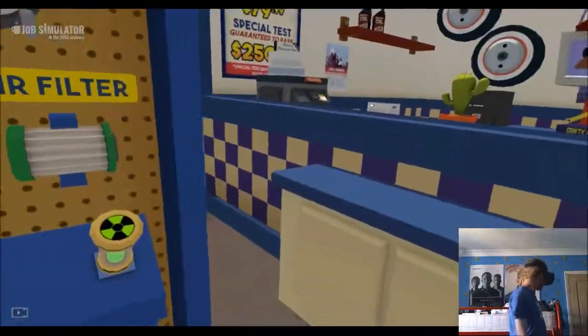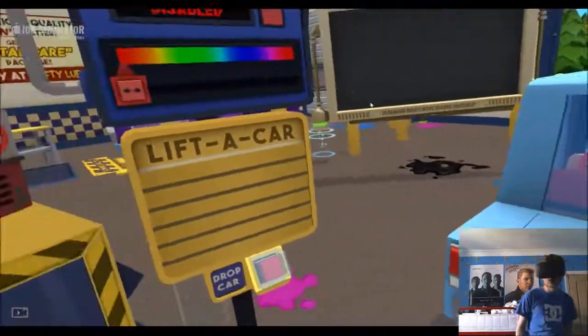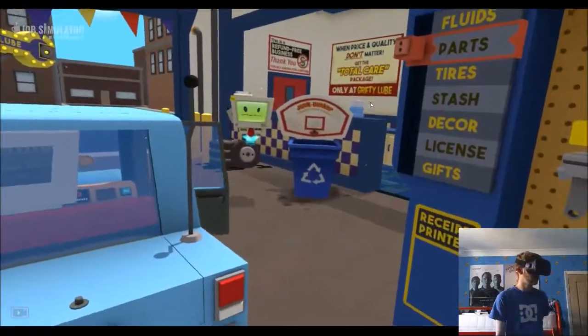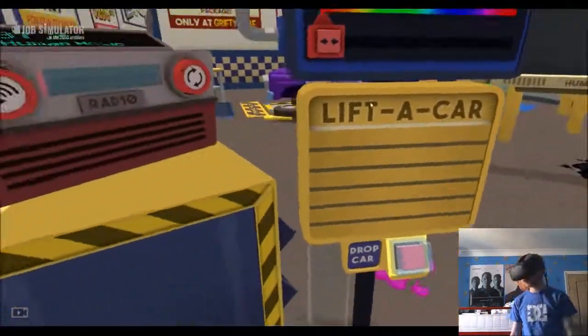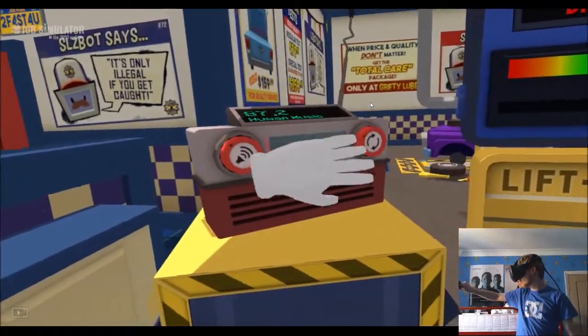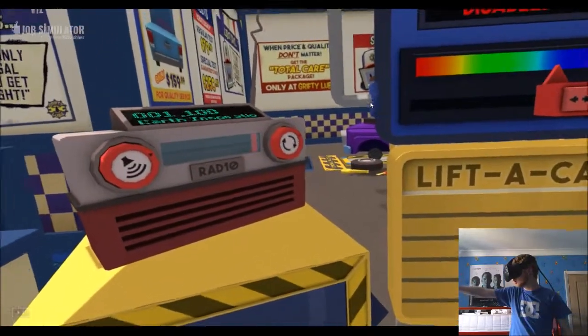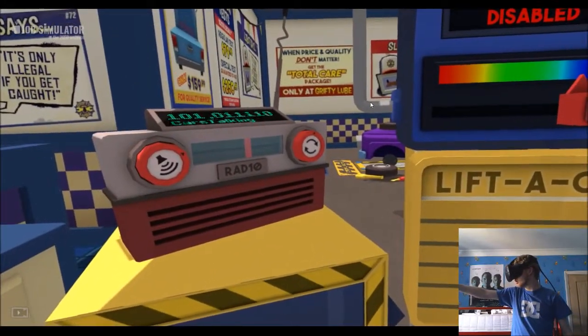So as you can see, it's quite cool the way it works. Thank you, human. It uses the virtual reality mechanics quite well. It's a lot of fun to mess around with. I'm just getting started. There are all sorts of things you can do. Turn the radio on as well. Put some human music on. Change that. Yeah. Alright.